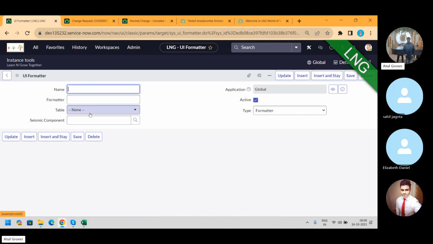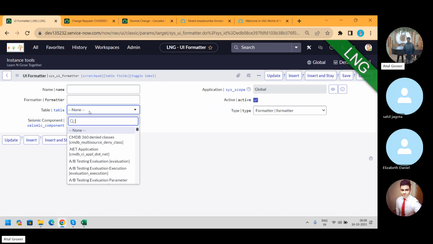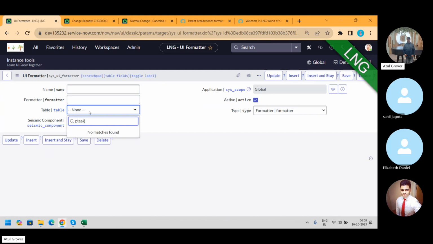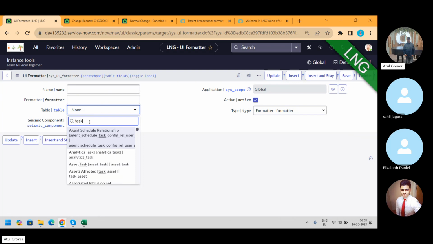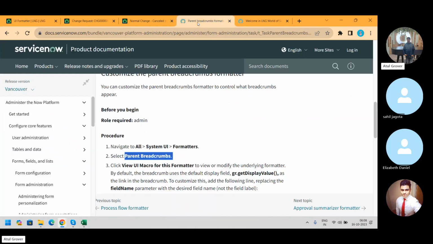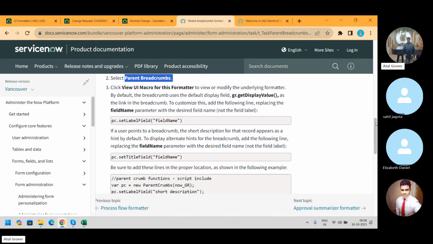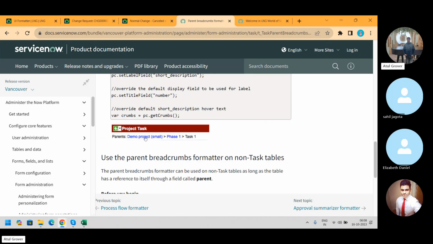If I say problem. Something is missing in my instance, otherwise it should show. So we have to select this parent one. And then we can bring it like this.